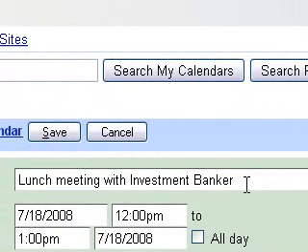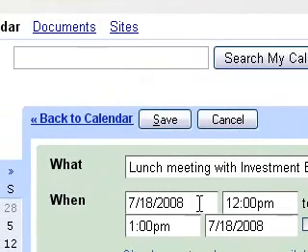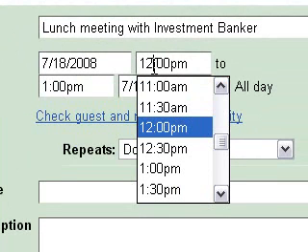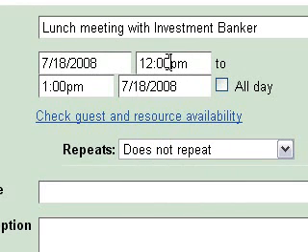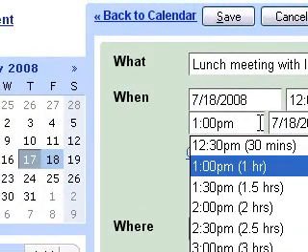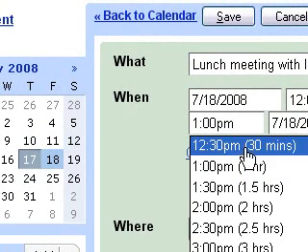And now the neat thing again here about Google is that if I click on the various selections here under When, you're going to find it brings up a calendar. It'll automatically bring up a time slot. Now I can customize this. If I wanted to make this for actually 12:10, I could certainly do that. But it does bring up some easy to remember time slots. And then underneath, it brings up a duration, so I can quickly choose durations. Again, I could put in 1:05 p.m. if I wanted, or I could just say, let me block out an hour and 5 minutes for this.